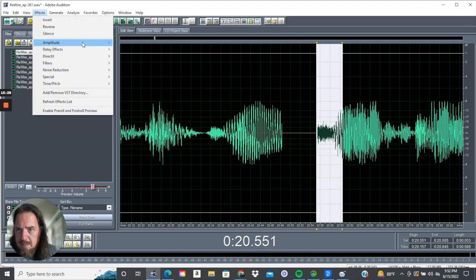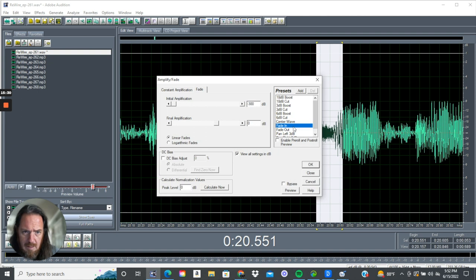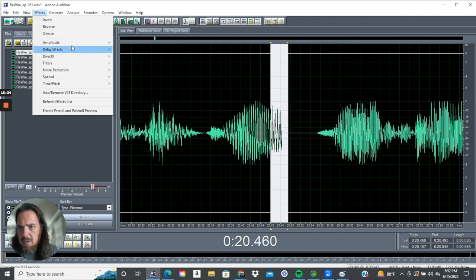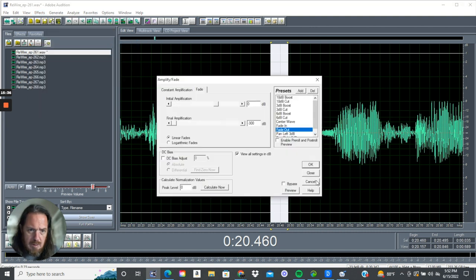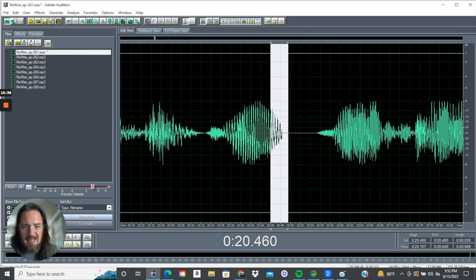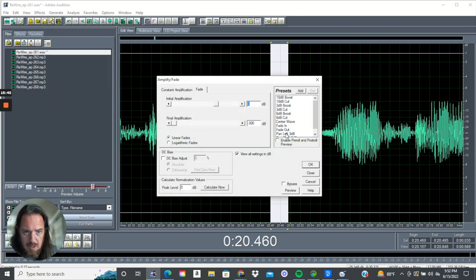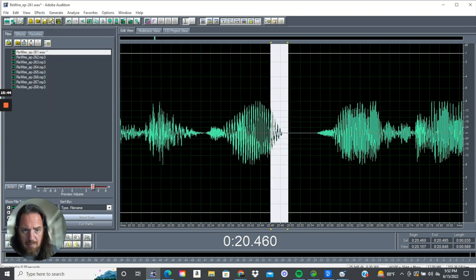I'm going to fade this in, and it's not going to mess up the flow of the overall passage. It should not anyways. So let's do this. Again, these are highly technical ways of editing. They do make a huge difference if you have people that have a very studied ear.